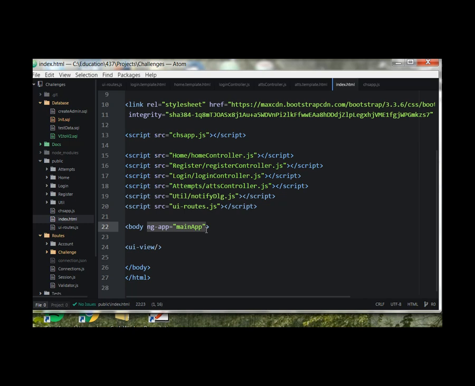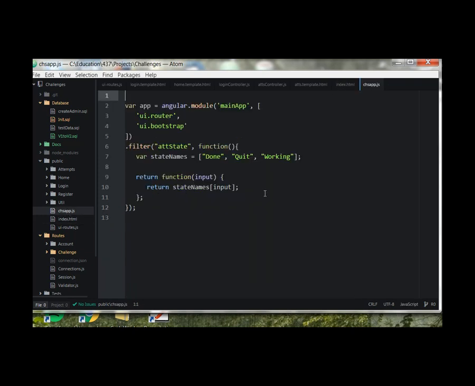And the ng app is an example of that. Again, what it means we'll get to in a little bit. Okay. I do have a top-level JS file, chsapp.js. So let's look at that. Again, there's not a lot going on here. Or, well, not much code, but there's a lot to be said here.